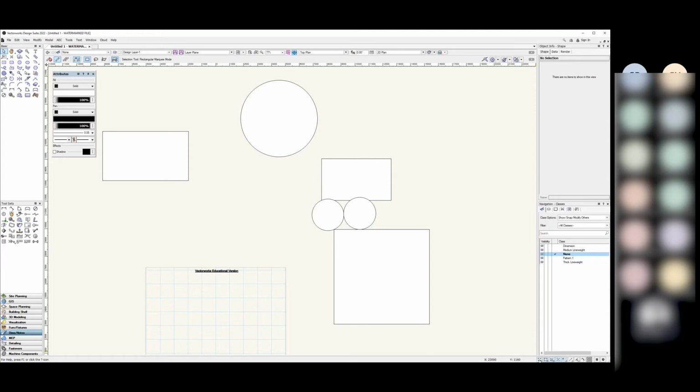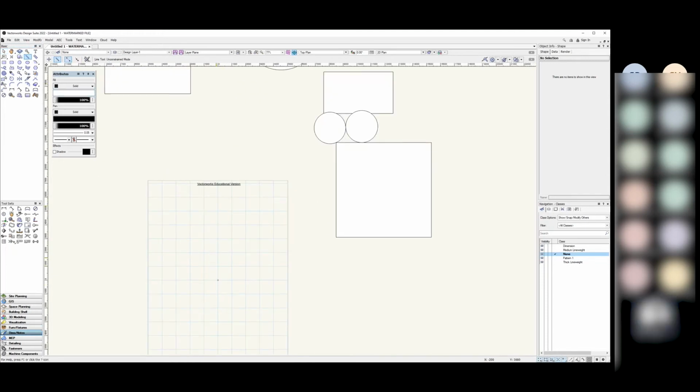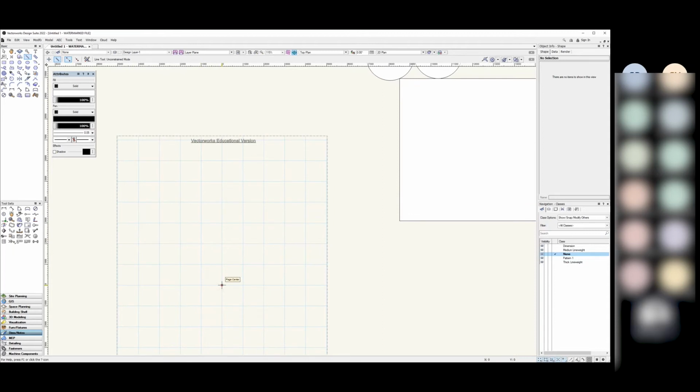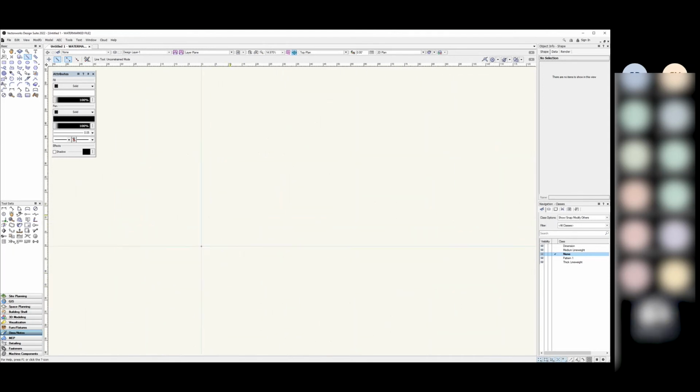So for instance, we got snap to grid is the very first one down here in the bottom right. And if I were to draw like a line, for instance, I should be able to snap to the grid. In fact, I need to zoom in a bit more. There we go. So I can snap to any point based on this kind of grid. There's like a little subgrid in there. I can snap to those. When you zoom out a little bit, you might just be able to see the little dots. It's a bit hard to see on this screen because of the way I've got my settings adjusted. I'm not a fan of snapping to grid, so I always have that off anyway.